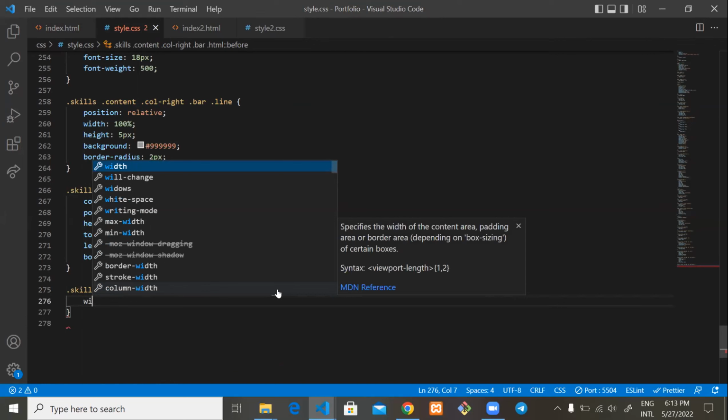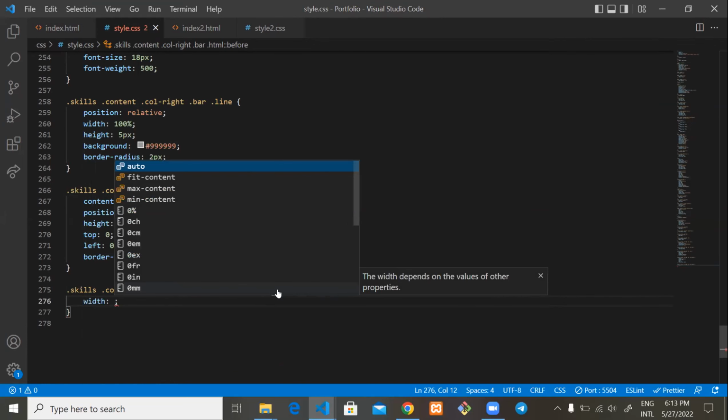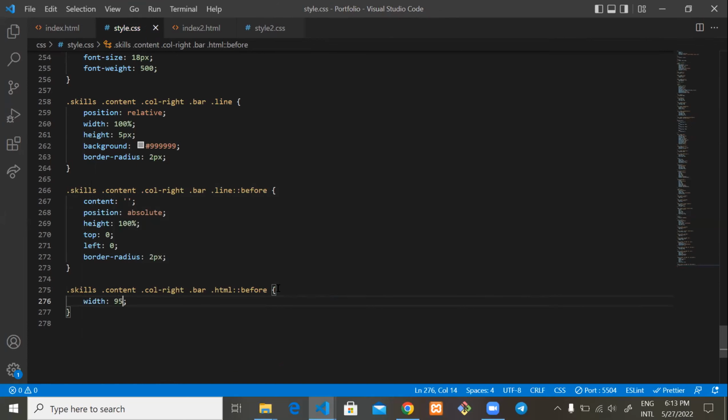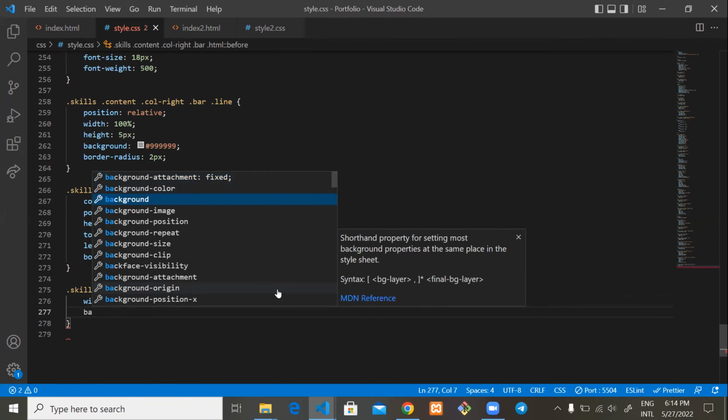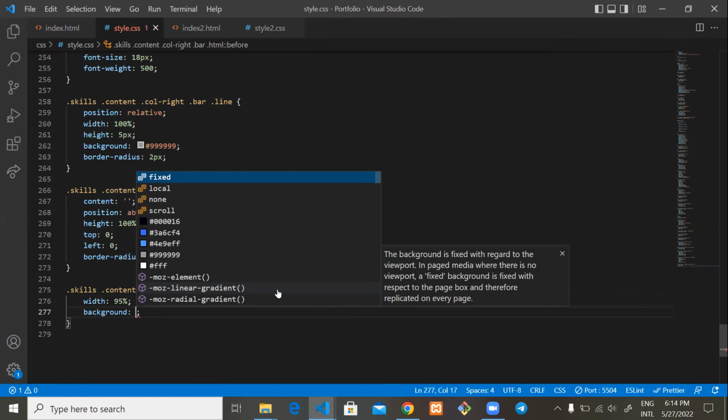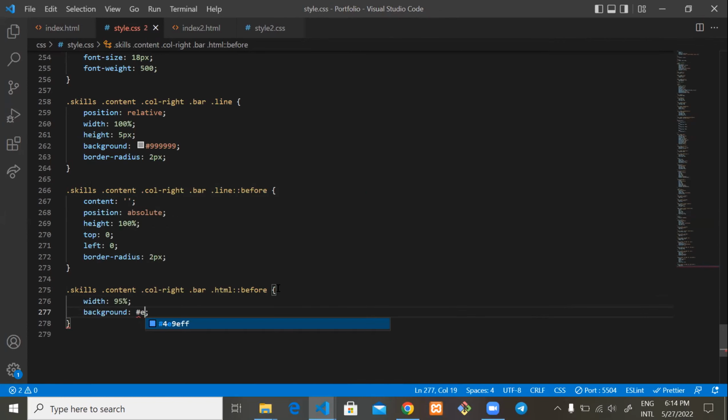So we want to give it a width of 95%, then a background of a color. Sir, I think HTML is not a class.